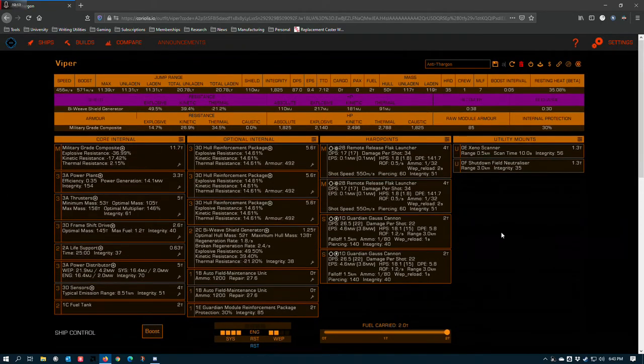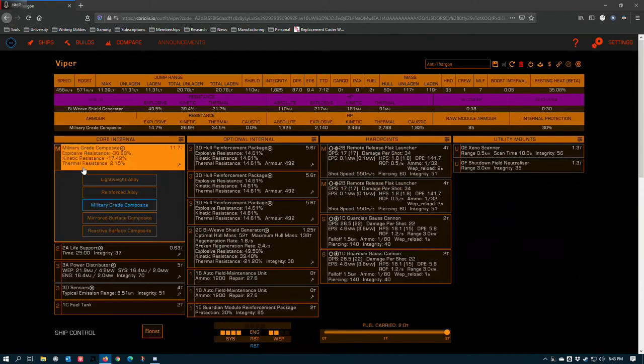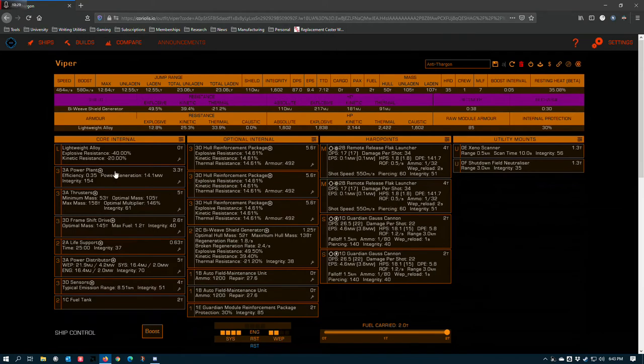That's this build in a nutshell. I will say that this is actually really fun, and if you set this up right, you can joust a Thargoid swarm, where none of the other medium and large ships have the ability to do that. You can get right on the swarm's tail. You can put remote release flak right into the middle of their formations without jeopardizing yourself, especially if you know how to do FAF boost turns.